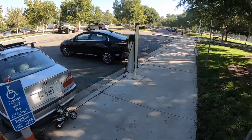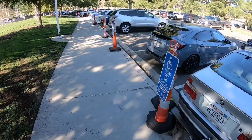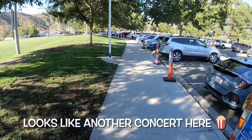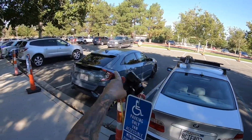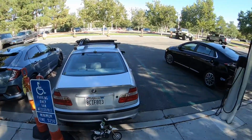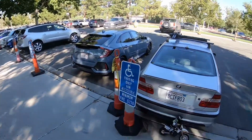I didn't expect this many cars here this morning, but everybody is walking their dog. It looks like they're gonna have some sort of event here, because the stage is here and all these handicap spots are flipped around, showing that later today for the weekend it's going to all be handicap parking up here.